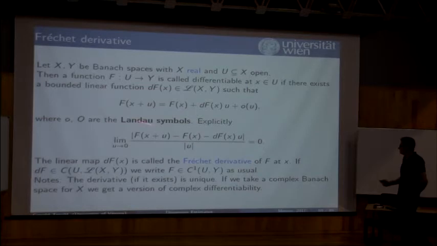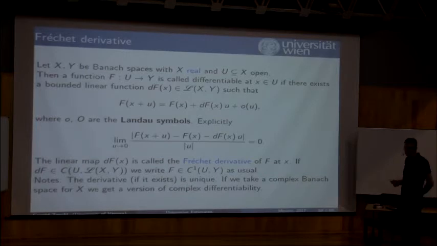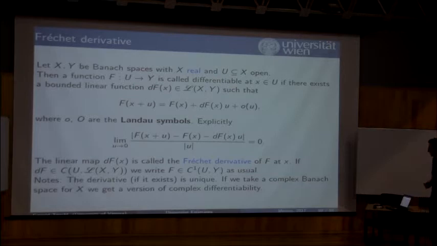And it's usually called the Fréchet derivative, even though since we will be mainly dealing only with this, I'm going to drop the name Fréchet pretty soon and just speak about the derivative, and I will mean precisely this one here. Of course, the derivative itself depends on the point where it was taken. We have here again a Banach space, and of course we can ask ourselves, is it continuous? And if yes, we will just write C1 as usual. So this is just the standard notation, nothing fancy here.